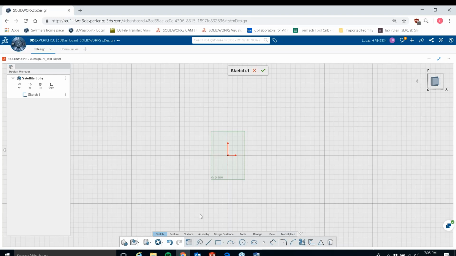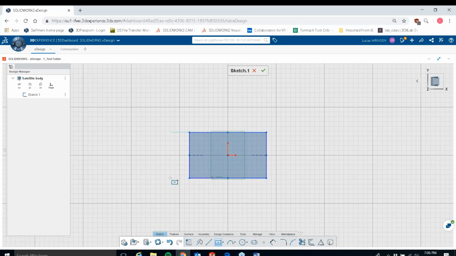So we're coming back to our sketch tab. We're going to make a very basic cube profile for the center of it. I'm going to click on our rectangle tool, and we're going to start at the origin. I'm going to go ahead and use the center rectangle for this, drawing our rectangle outward.